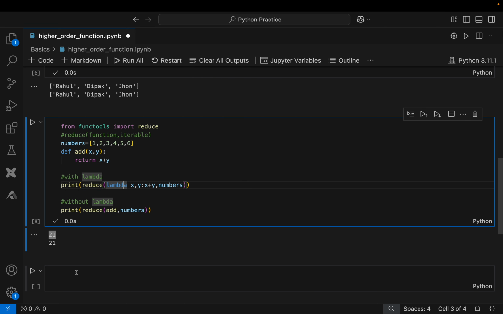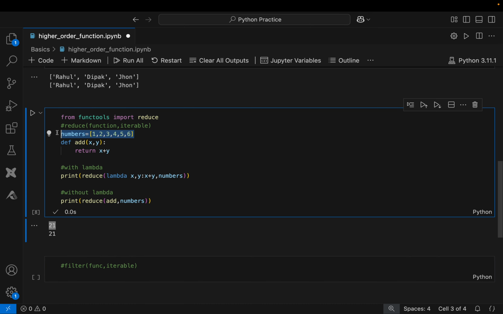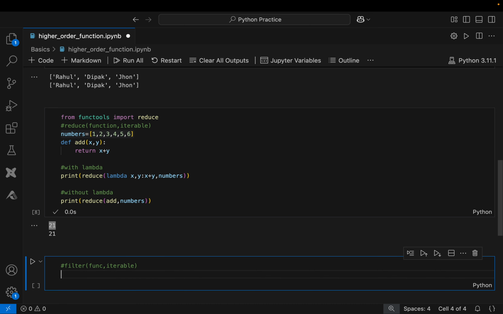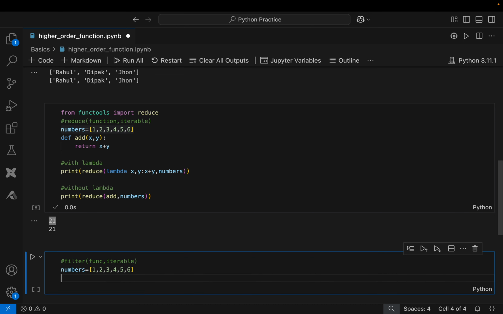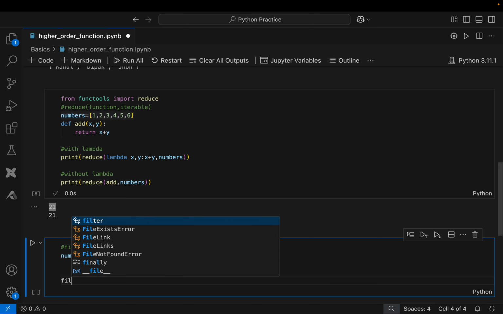Okay, and the last one is filter. So filter also, the syntax is same, we need to pass a function and iterable. Okay, so let's say we have these numbers again and now we want to filter it. So we will use filter.